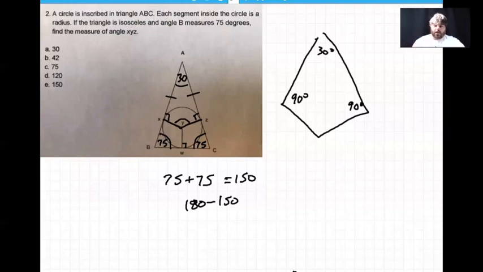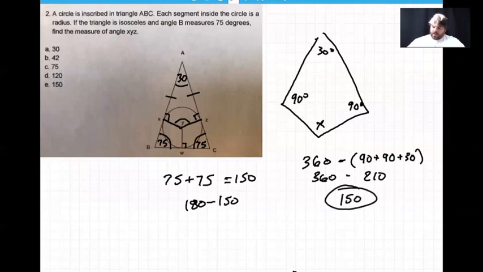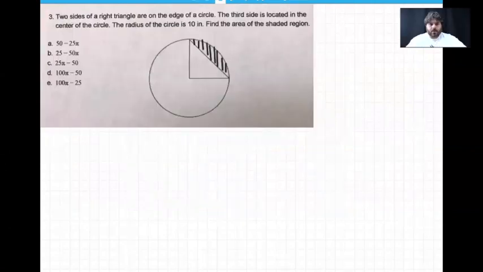Well, this is a quadrilateral, and all four of these angles have to add up to 360. So I'm going to take away 90 plus 90 plus 30 to find this missing angle here. So that's 210 degrees. So 360 minus 210 is 150, and that's the measure of that angle. Now, alternately, you could cut it down the middle and think of it as a triangle, and you'd say, oh, this is a 90 and 15, this would have to be 75, and this would have to be 75. A couple ways to do it, but either way, you're going to find that the measure of angle XYZ is 150 degrees.